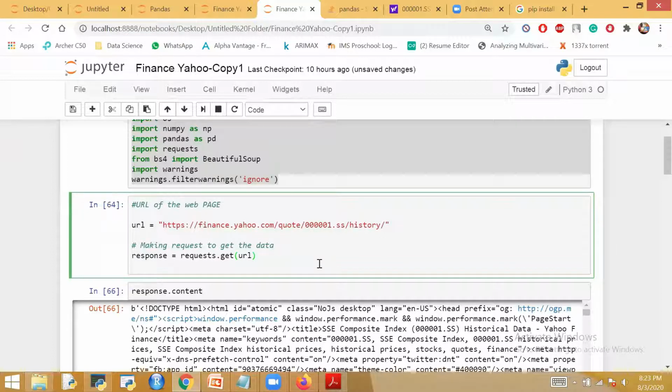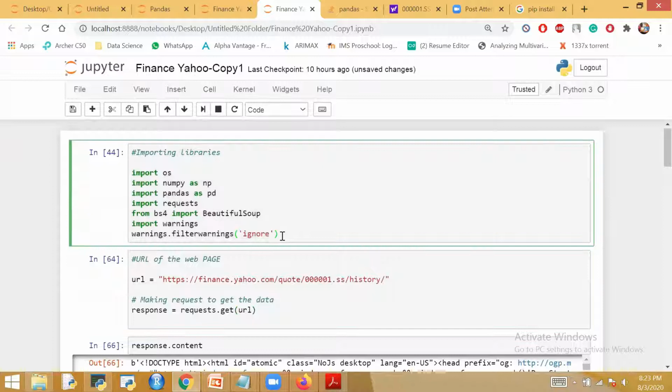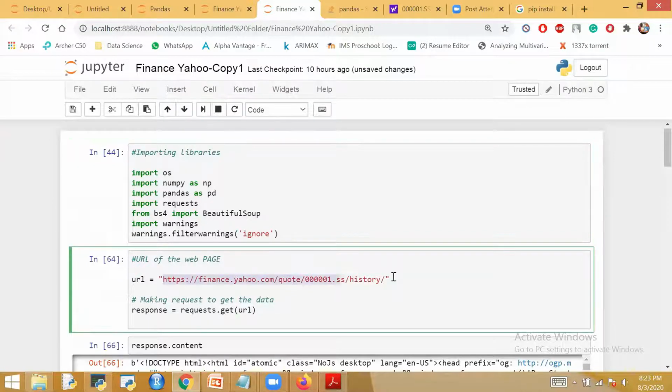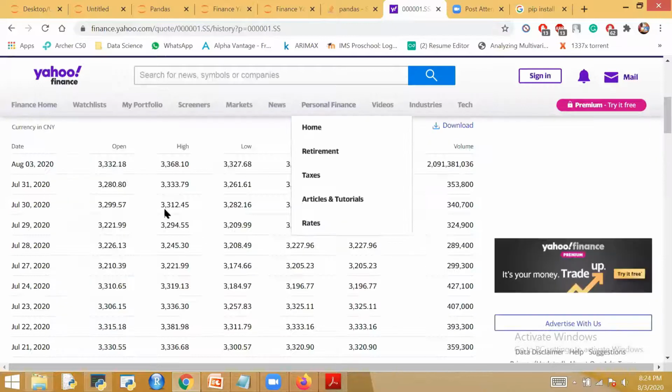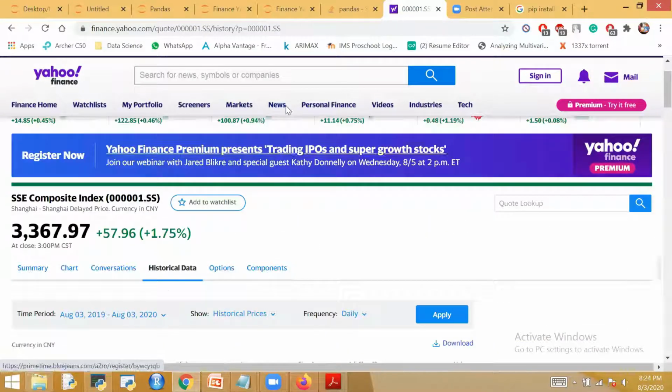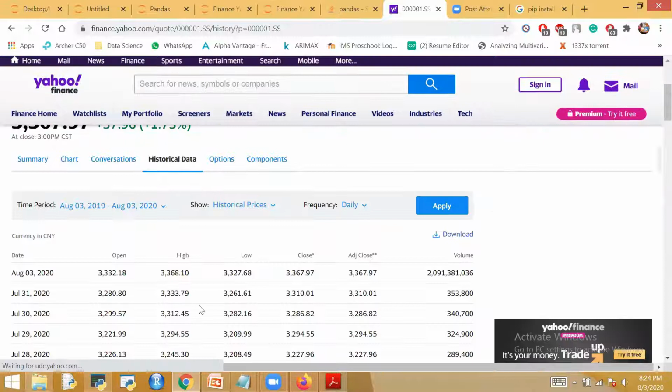Okay, you need to import this library. Please import all these libraries, and create a URL. This is the website URL which we have opened, the page URL where the data is.